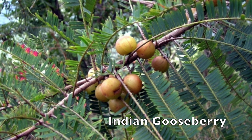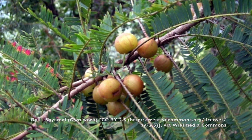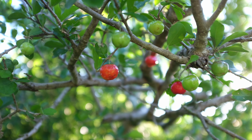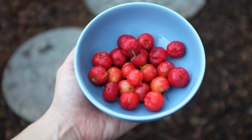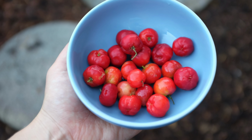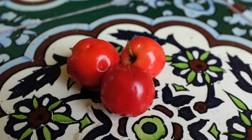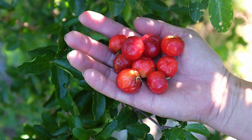In 1945, Puerto Rican researchers discovered that emblick, or Indian gooseberry, was very high in vitamin C. A lab assistant knew that locals used Barbados cherry, which is known as Acerola in Puerto Rico, for the treatment of colds. So he brought some fruit in for testing. Tests showed that Acerola was incredibly high in vitamin C. In fact, it has 4 to 7 times more vitamin C than Indian gooseberry.